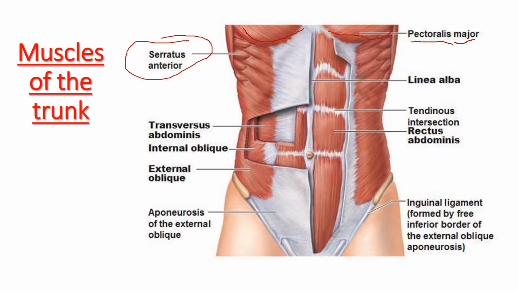All right, the transverse. I talked about this, I think, in the last lecture: transverse is perpendicular to the midline. Again, this is the midline, folks. So perpendicular to the midline, the rectus are actually parallel to the midline. The obliques are at a diagonal. So you have the external obliques, external on the outside, and internal obliques on the inside. Like I said, this can be much more detailed, but these are the things I just want you to be somewhat familiar with.